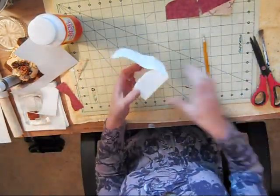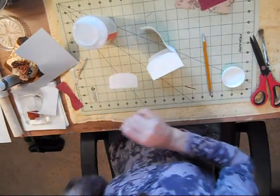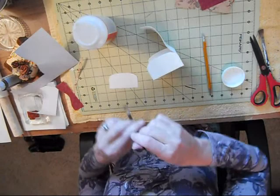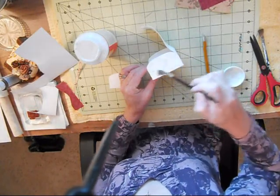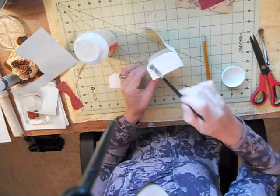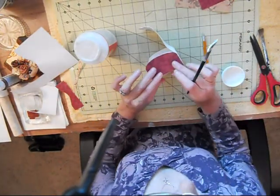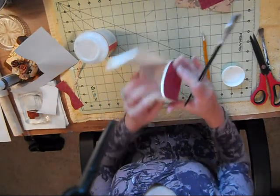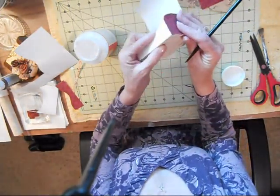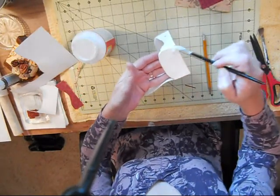There. Okay, so how I'm going to attach this is I'm going to add some decoupage. And decoupage is really good because it gives you time to move things around. So I'm just going to add some decoupage right here. Just right there. And then I'm going to put this on. And it gives you time to be able to get it down good. So you can see how it just goes down really nicely. And then you can let it set and dry. And then I'm going to do the other side.